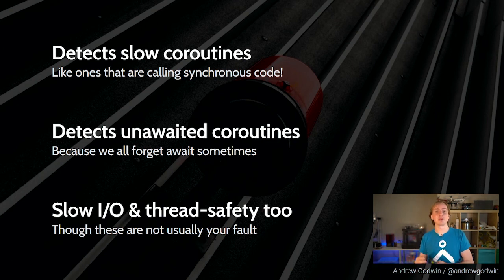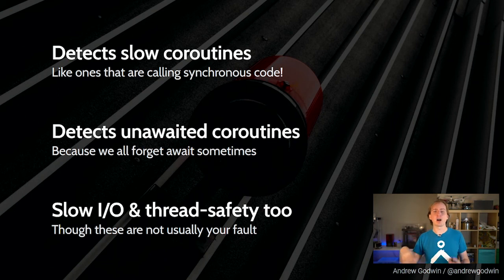The other thing is the inverse. It can detect unawaited coroutines. This detects the case where, let's say, you have a side effect function written in an asynchronous style that you want to run, but you forget to put the await in front of it. So if you just have create user and no await, what happens is Python will make the coroutine object ready to run, and then it will just vanish into the local memory space and never get run and get garbage collected. When this happens with this mode turned on, Python's like, whoa, you made a coroutine, never awaited it. What are you doing? This is bad.